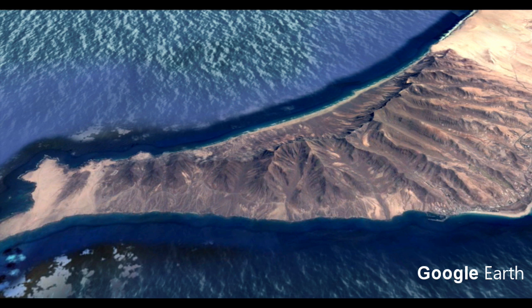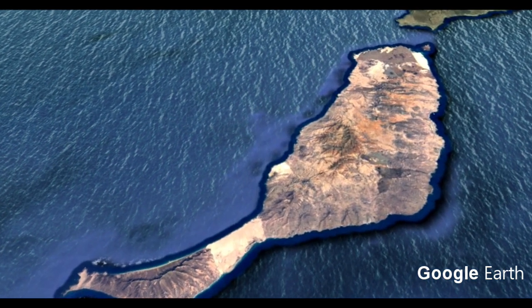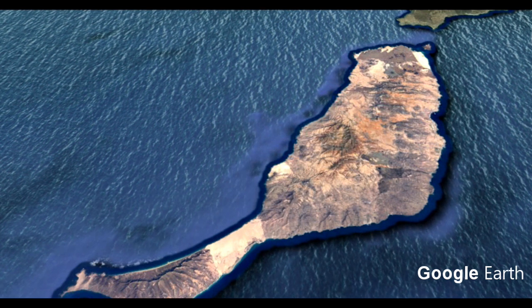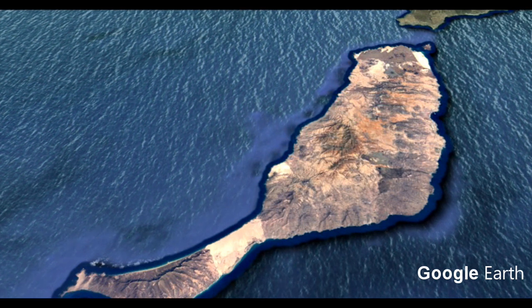So there we have it — that is Fuerteventura. There is a lot to explore: a lot of beaches, a lot of rock marks, a lot of bays, and endless fishing. But you don't always get guaranteed fish, and that is fishing! So enjoy yourself when you're there, have fun. I hope this map has helped you find the locations of places that you may need when you're out there — and until next time, tight lines!